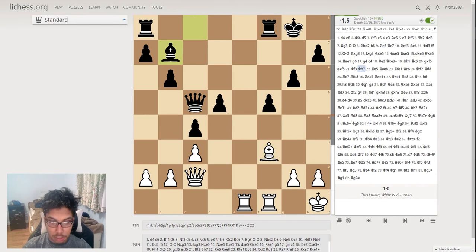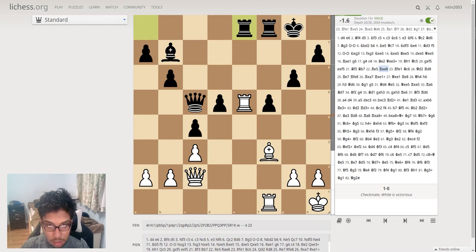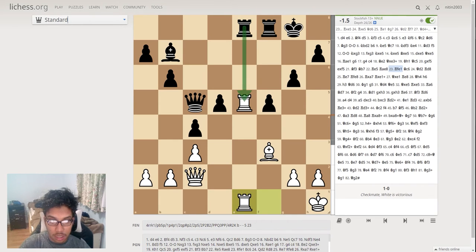And then after bishop to b7, I play rook to e5. So I have the idea of putting more pressure on this pawn because this pawn is pinned to this queen, so he cannot move it. So he plays rook here, I go rook here. So if he's gonna take my rook, I'm gonna take with my rook.